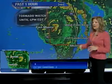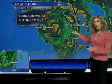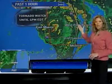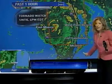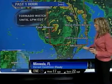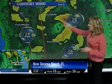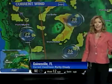And where you see some of those yellows and reds, that's where we're getting some of the very heavy rainfall amounts. Now, earlier we had a tornado reported in Palm Beach County. That was early this morning. We've had warnings off and on with this area right here, this line, this band right here. And some of these storms just east of Miami look pretty wicked. Thank goodness they're offshore at this point. But really around that center, we can still get tropical storm gusts with this. So power outages are still possible. Okay, and still seeing these sustained winds up to 30 miles an hour around this with higher gusts. We've already had, earlier in the Keys, wind over 70 miles per hour as it moved by.